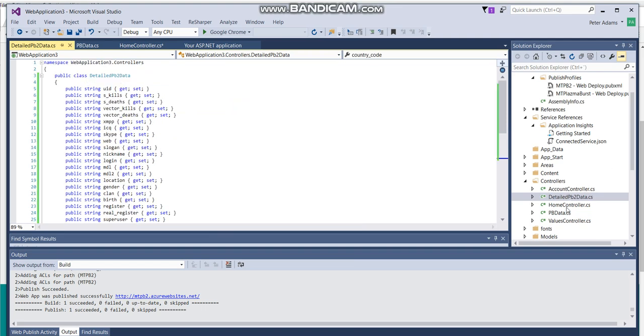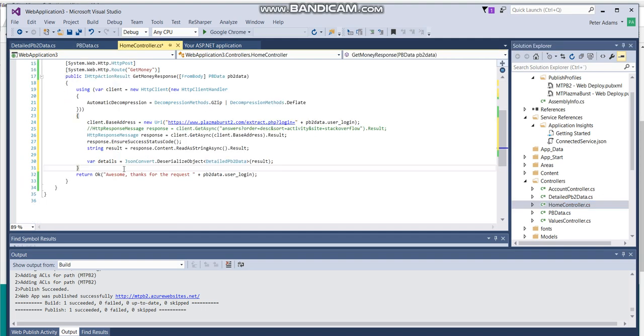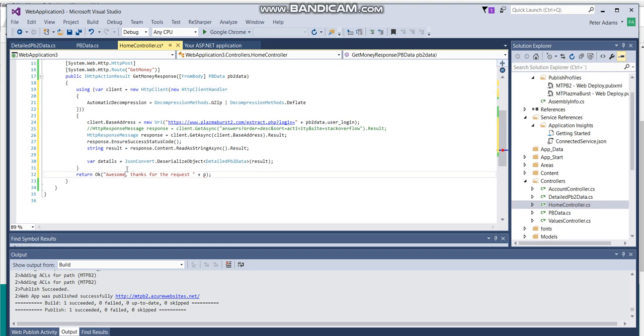So now we can actually read this information really easily by just saying detail dot. Actually, I can just showcase in here that I will now get the nickname of the player. So actually I have to move it up here. Oh my god, Visual Studio.